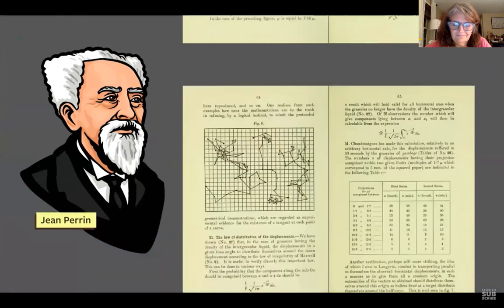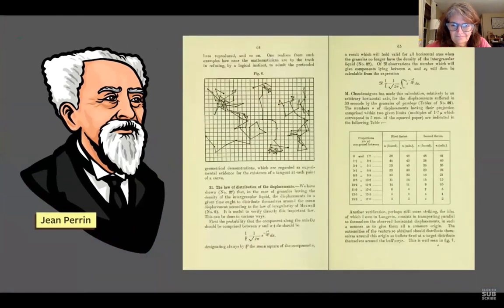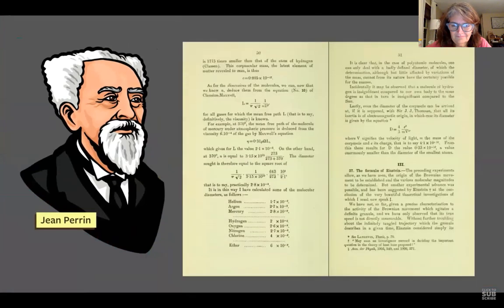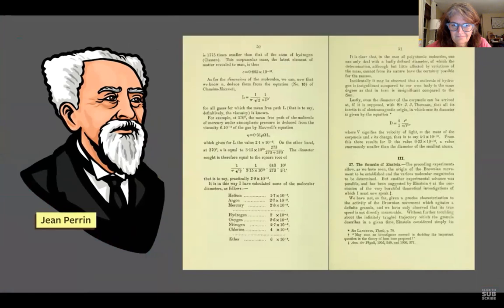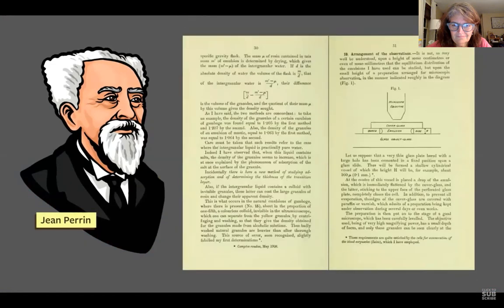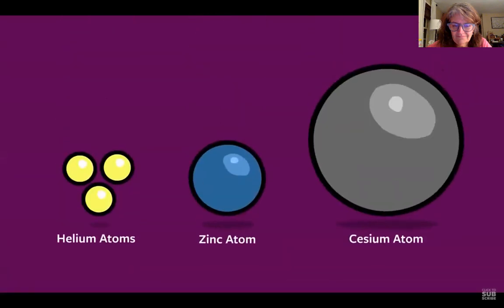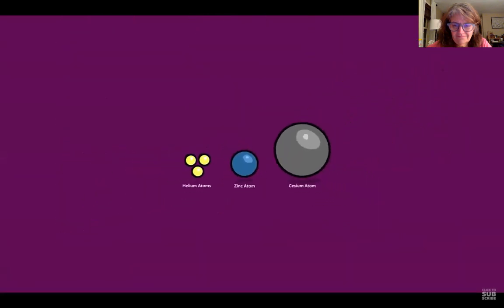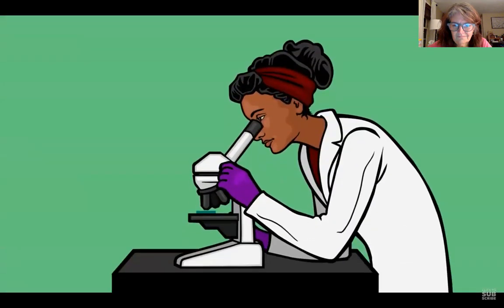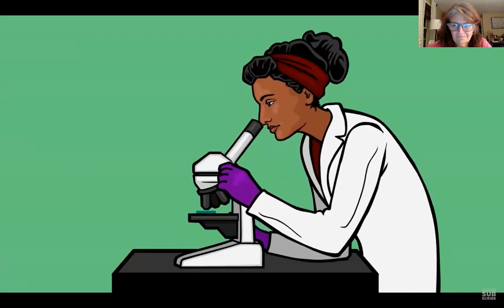Now, if you happen to love math and possess an in-depth understanding of physics, then great. You can just turn off this video right now and go read his book. But for the rest of us, a little visual confirmation that atoms actually do exist would be nice, right? Unfortunately, individual atoms are far too small to be seen with normal light. The wavelength of light is just too great. This means that normal microscopes cannot see atoms.